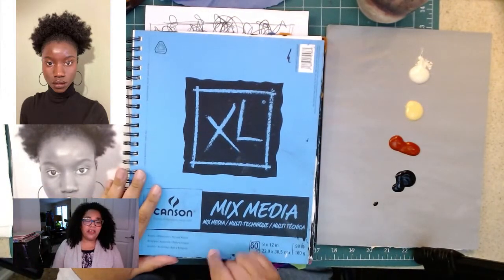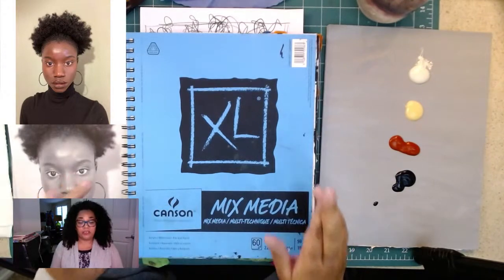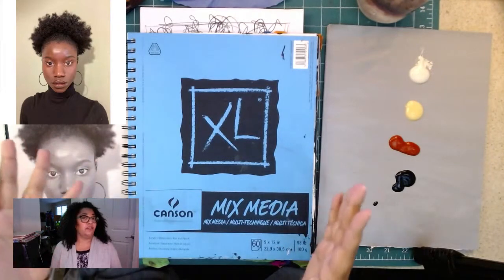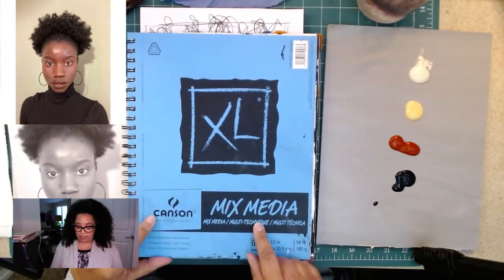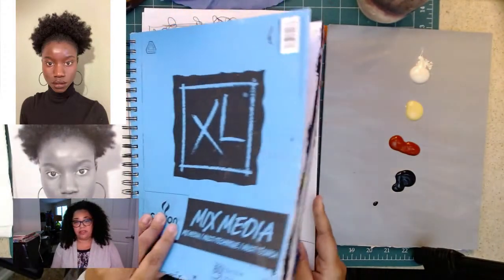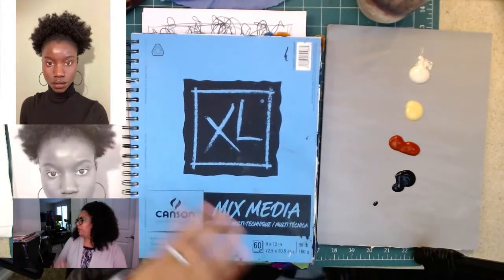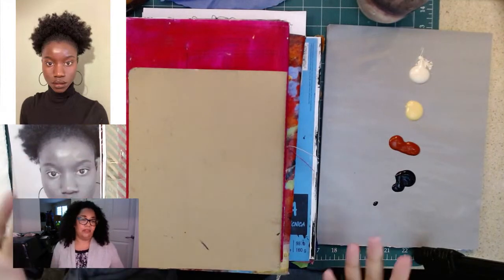I have never ever finished a sketchbook to completion. I've made a goal this year to fill up this particular sketchbook — I've been working with it since the beginning of the year. Fingers crossed I can get it filled up, and maybe I can make a book out of it. But I wanted to share some non-conventional sketchbook ideas. What we're using today is a Canson Mixed Media, 9 by 12, 98-pound weight. I like it because it takes a lot of layers without being crazy heavyweight.